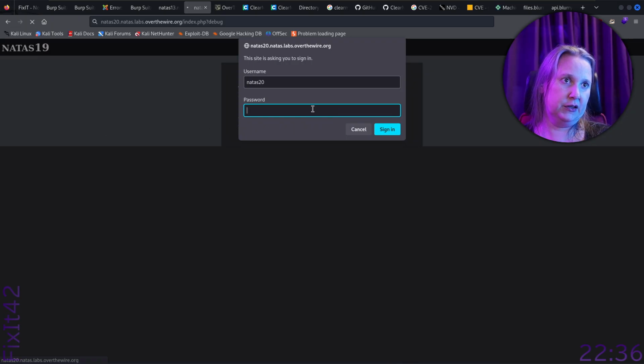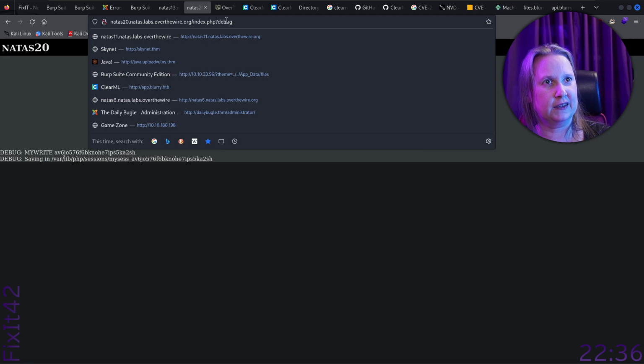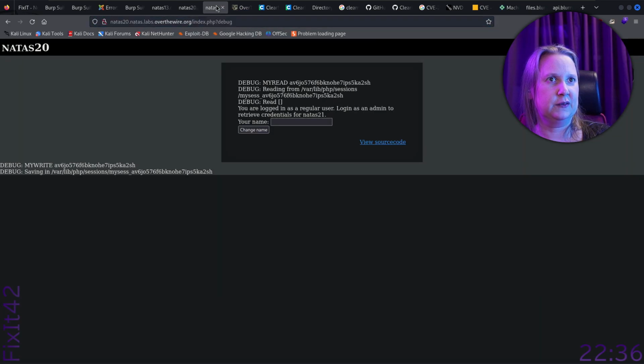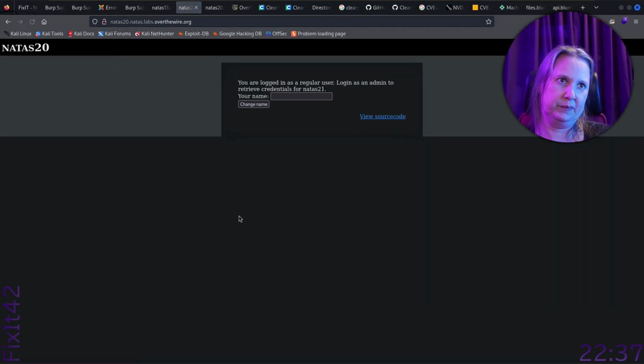Copying the password. Oh look, the debug. So debug gave us information at once there. Let's remove the bug and see what it would have looked like. And let's actually copy the tab, and change the first one to be without the bug. So let's just give it the basic URL.